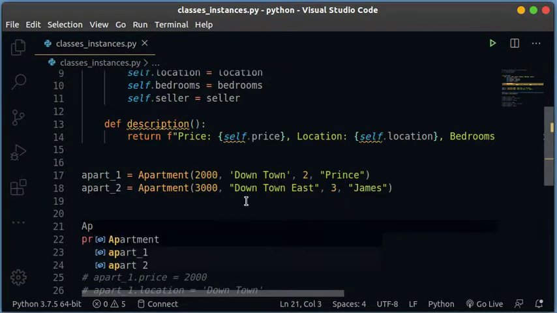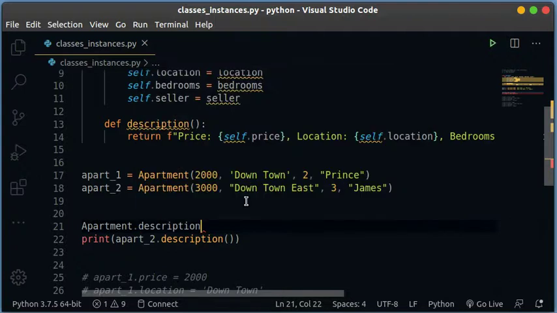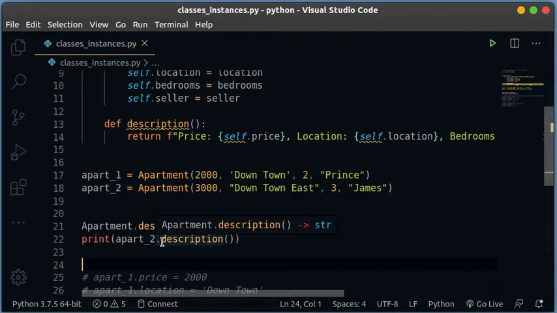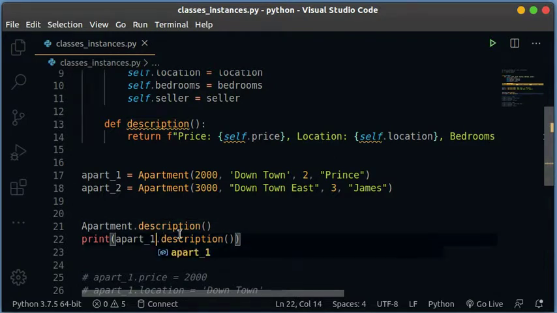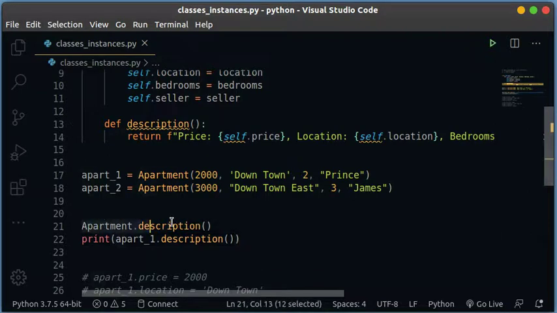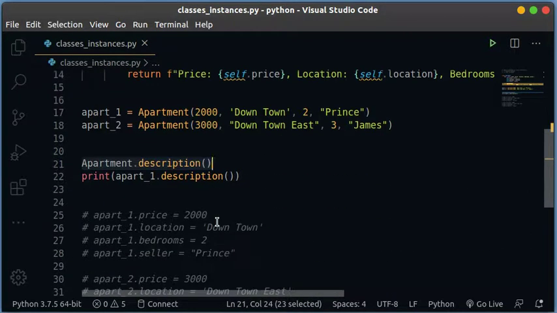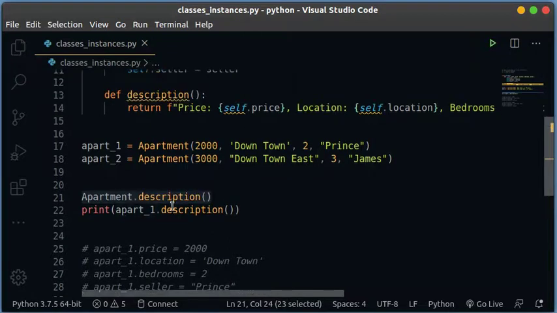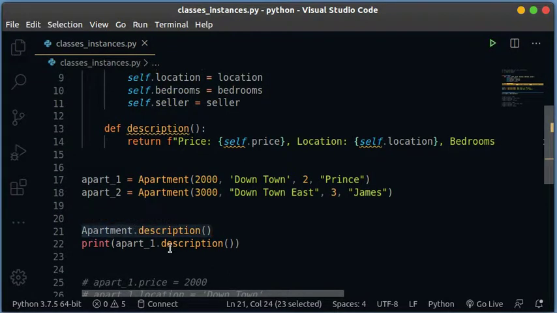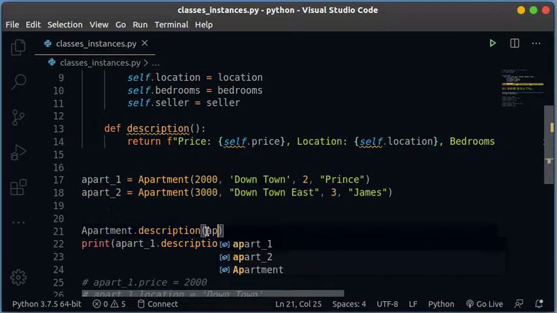When you say apartment1.description, what Python does in the background is this: it calls the name of the class to which apartment1 belongs, which is Apartment, and then it calls that method that you are referring to, which is description, and then in here it passes in the object that is calling that method. Okay, that's what Python does in the background.